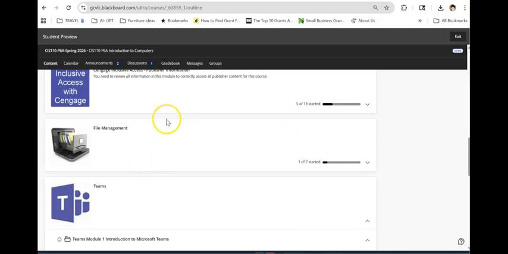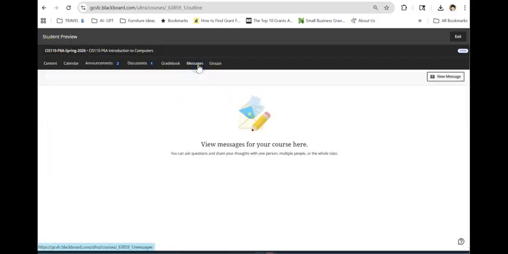If you have questions, message me from inside of messages. You'll send a new message. Select the person that you want to send it to. And again, I'm in a student view, so mine isn't activating here, but you'll select new message and then go from there, and that'll be our primary means of communication. It will be inside of Blackboard. That'll keep a record.